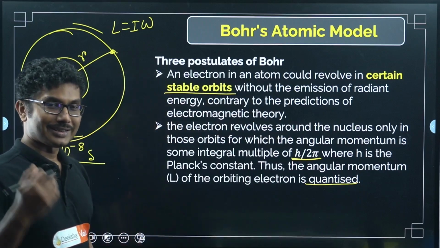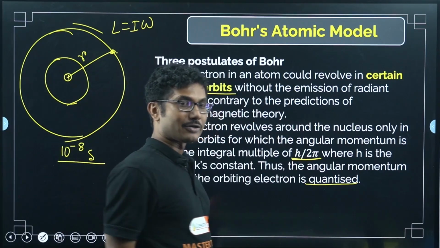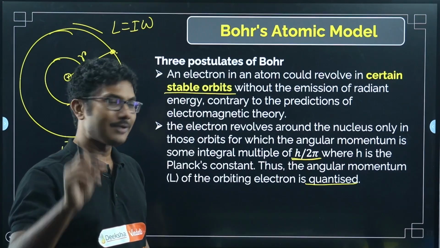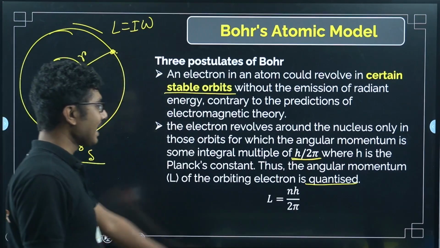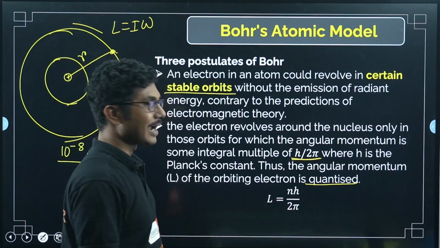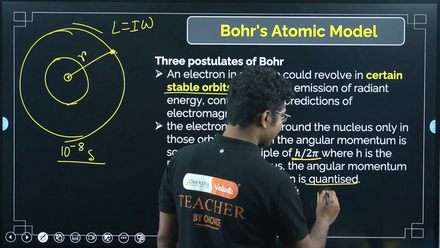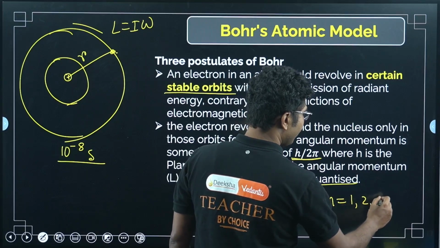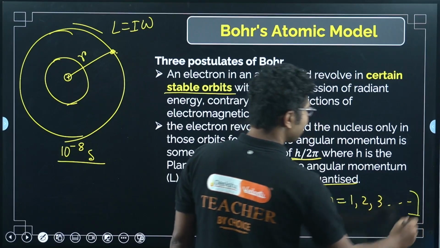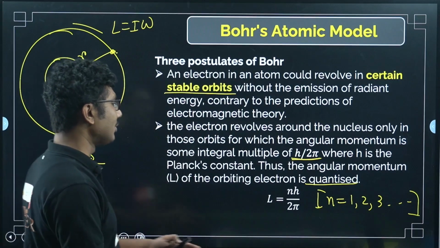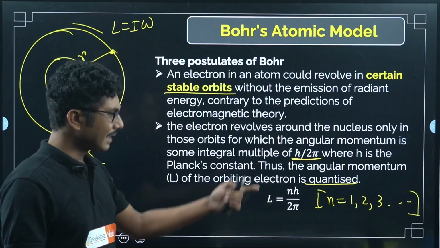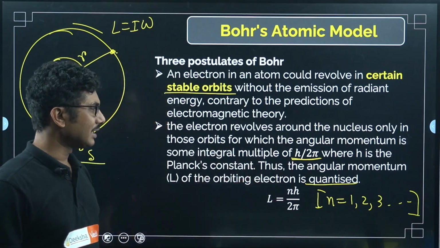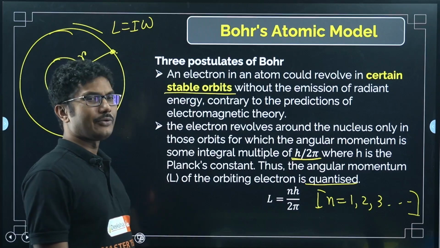We have been studying that since we started the chapter on electrostatics, where we said charges are quantized. So basically it has a minimum possible value. And here L is given by nh by 2 pi, where n starts from 1, 2, 3, etc. This is the basic meaning. If angular momentum is an integral multiple, it can take plus and minus values as well, but we are not considering that, we are only considering plus values. So L is equal to nh by 2 pi.